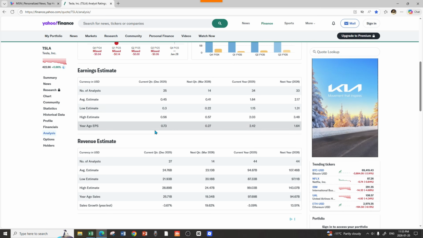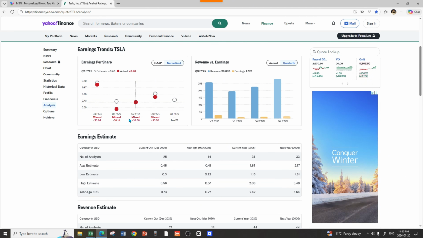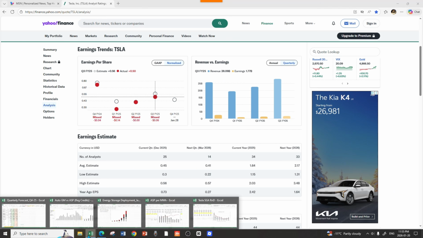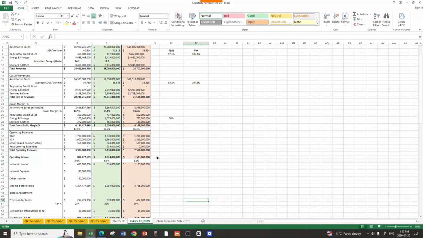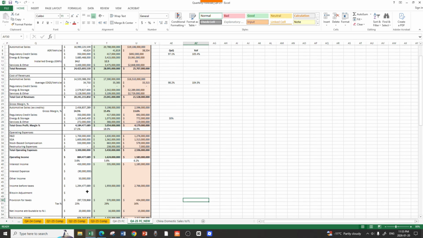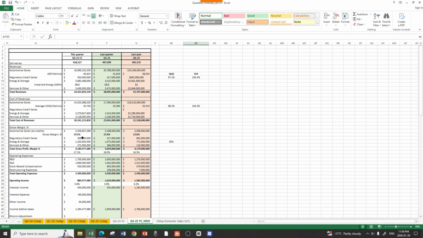That's what makes it fun. But historically, if you look here, Tesla has a history of missing. Sometimes not by much, but they have missed every quarter for the past four. So I'm expecting another miss this quarter, but overall, I think the quarter wasn't terrible. Given everything that happened, given the pull forward effect that we saw in Q3 from the U.S. market, China really performed exceptionally well.